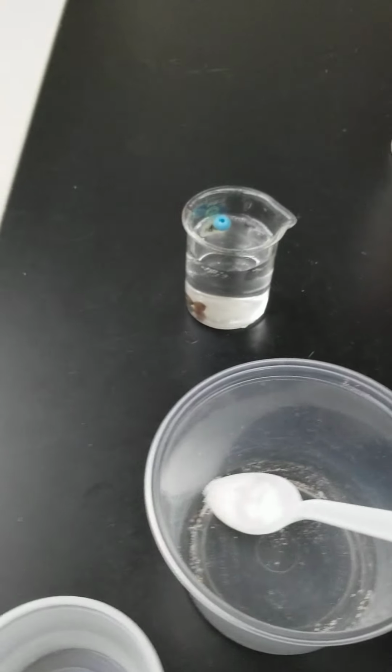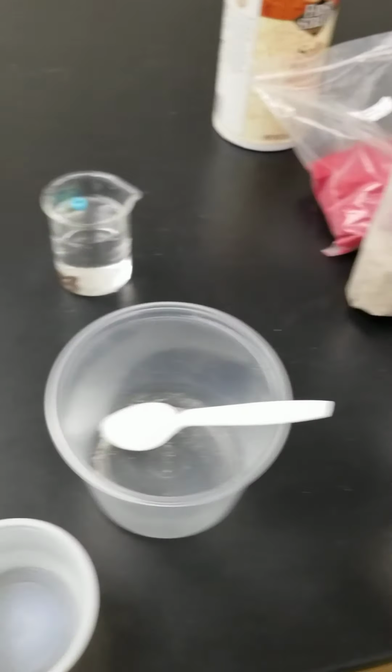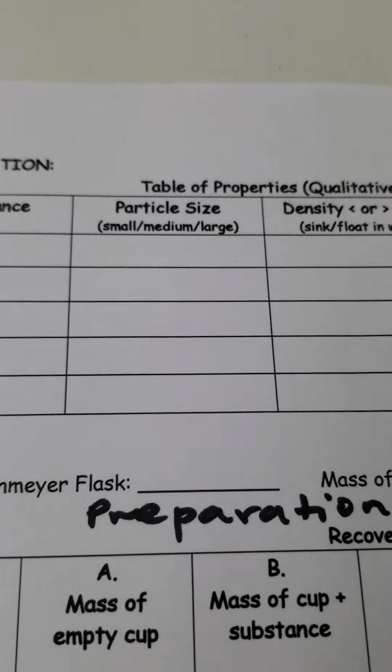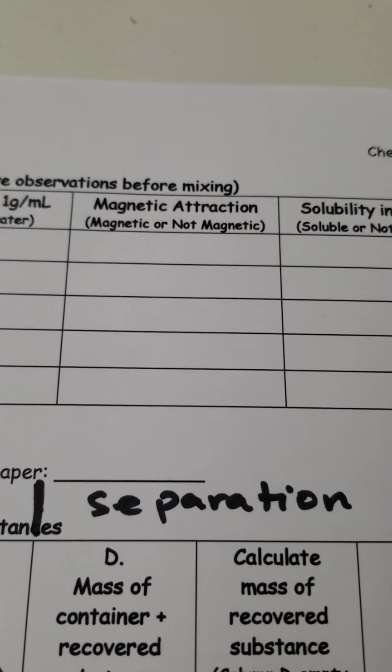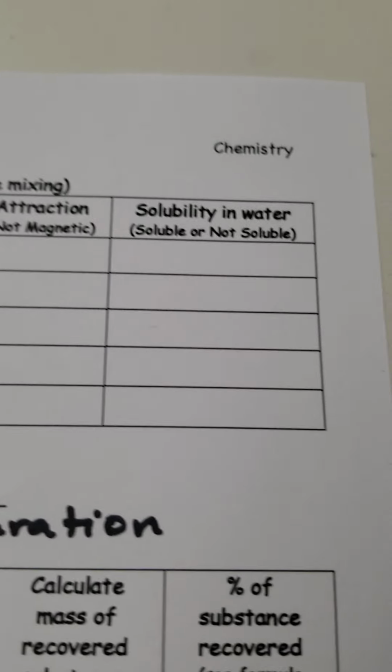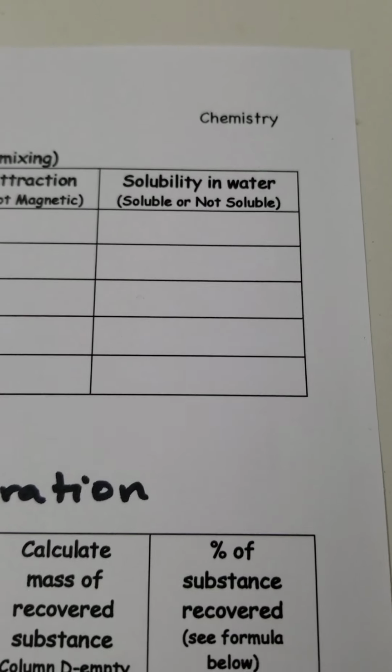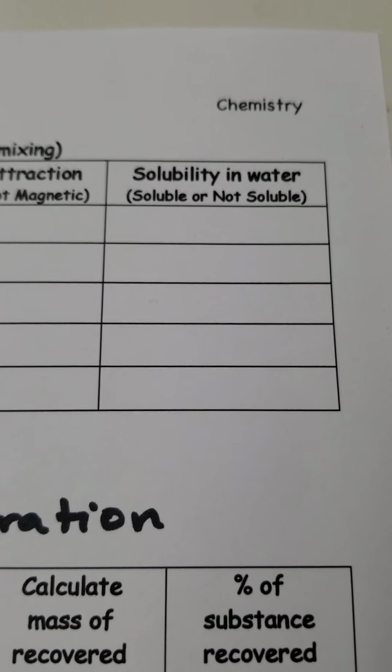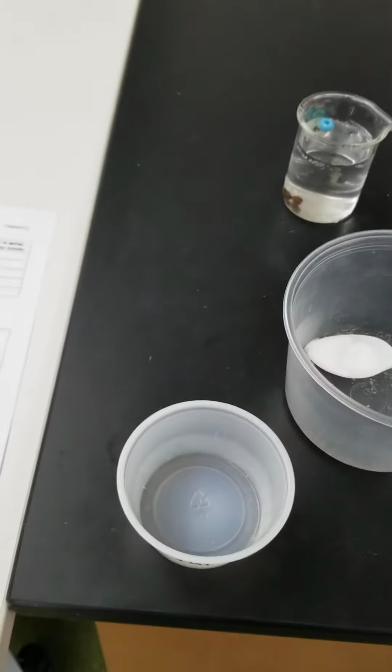So with just that quick test, we can now fill in the particle size, the density, the magnetic property, whether or not it's attracted to that yellow magnet I was using, and does it look like it dissolves in water, either from what you've seen or based on your understanding of these objects. All right, the next part, we need to start measuring these things.